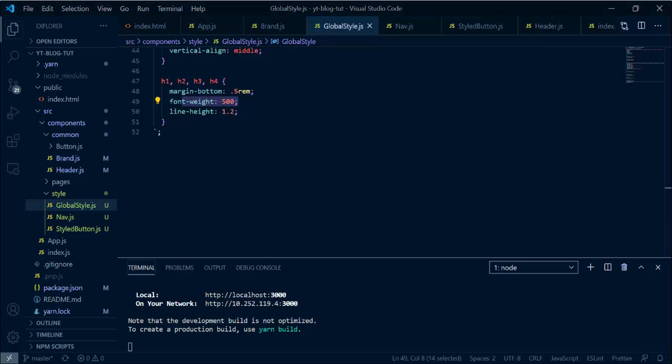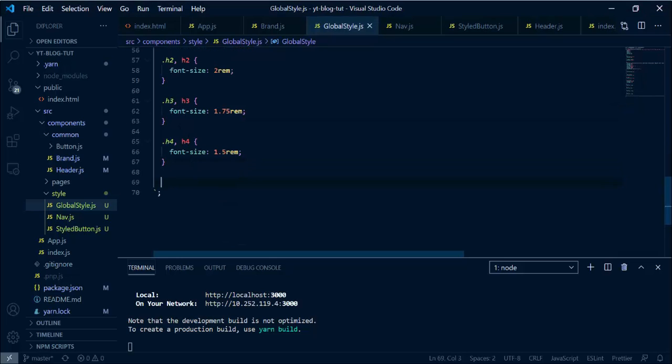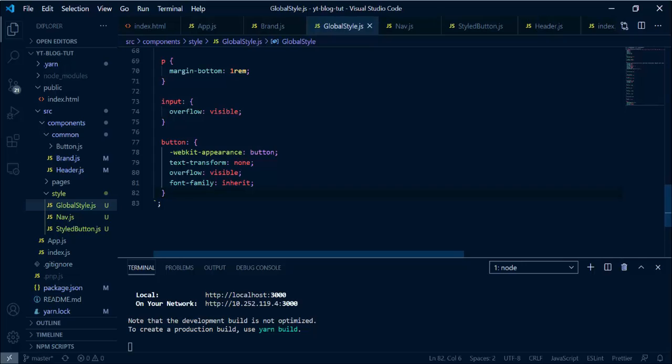And then let me also import the four of those to get their default sizing. So 2.5 rems down to 1.5 rems. You can see here I'm using the H1 through H4 tags, but I'm also using our dot class name, so I could put .h1 on something that wasn't an H1. All right, our paragraph tag needs a margin on the bottom. Our button we need. So there's our button properties.